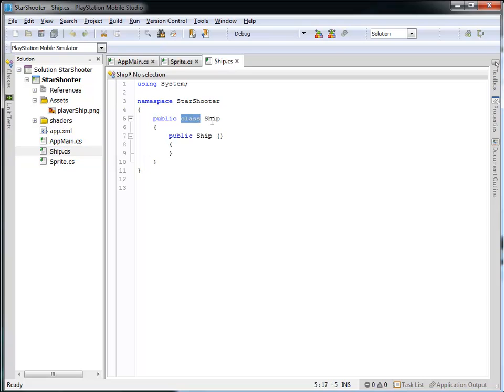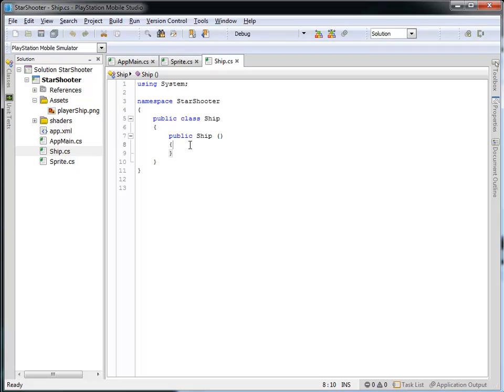It's going to be a class, and here's the name of it, and we have an empty constructor. Now the first thing we're going to want to do is place any code that we want to have happen when I create a new ship inside of this constructor. A constructor is a special method which has the same name as the class itself. So public class Ship, I'm creating a new class called Ship, and then Ship is going to be this method that has the same name, and that's going to be the constructor. So anytime I create a new ship object or a new instance of the Ship class, it's going to run whatever code is in this constructor.